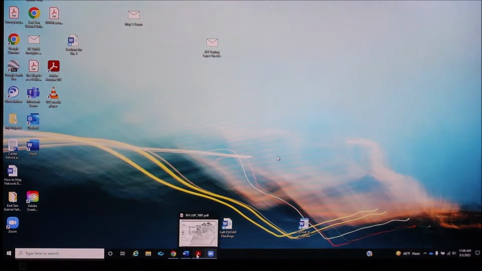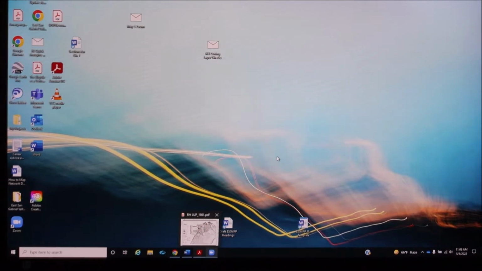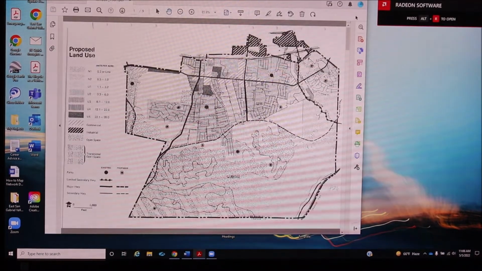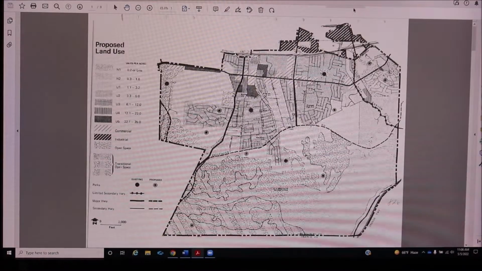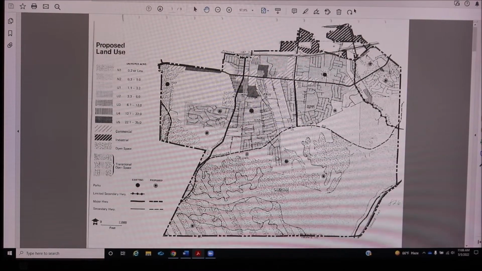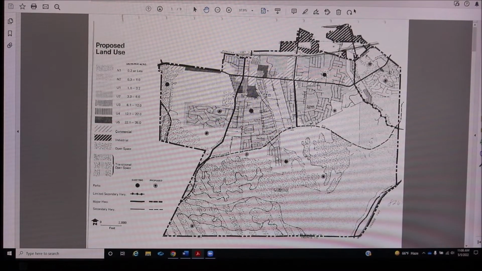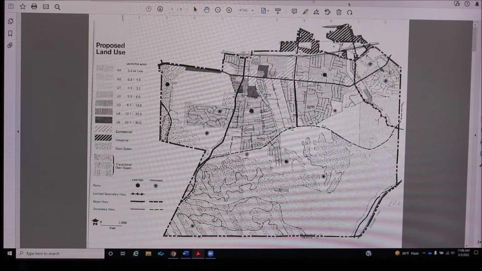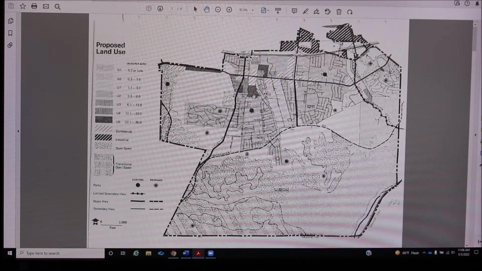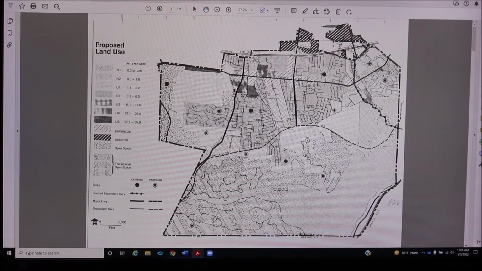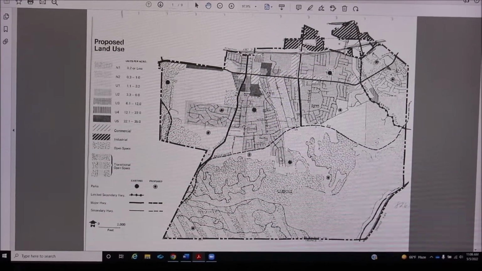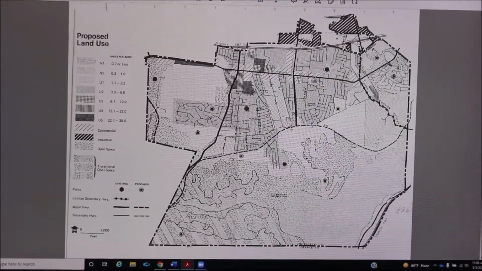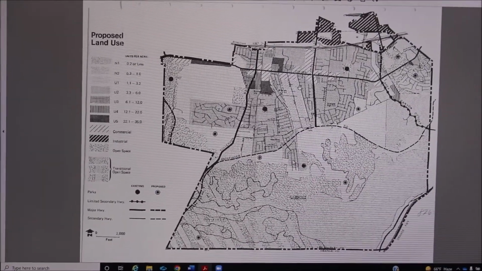What I'm going to do is pull up the current version of the adopted land use plan that's in the Rowland Heights Community Plan right now. This is from the 1980 plan. You can see it has various designations, but none of this is parcel based. There are large areas designated via land use. Land use is separate from zoning.